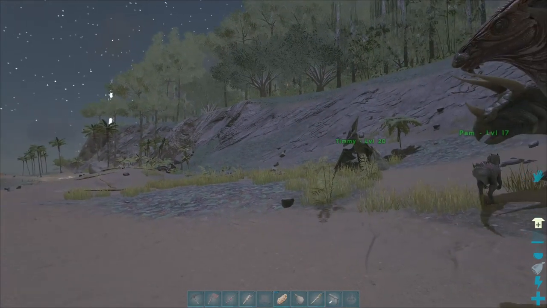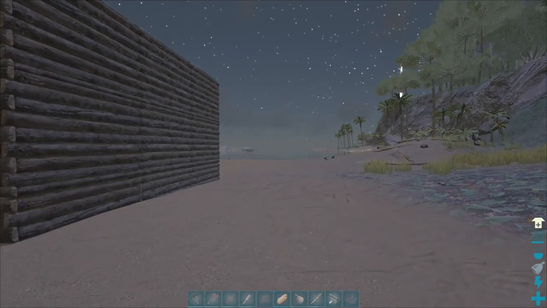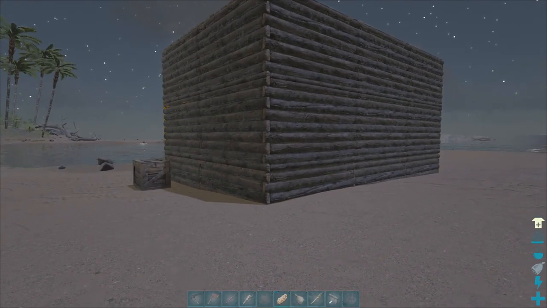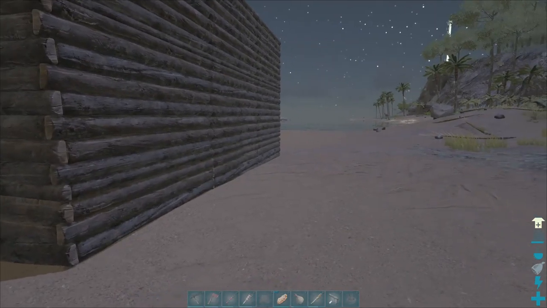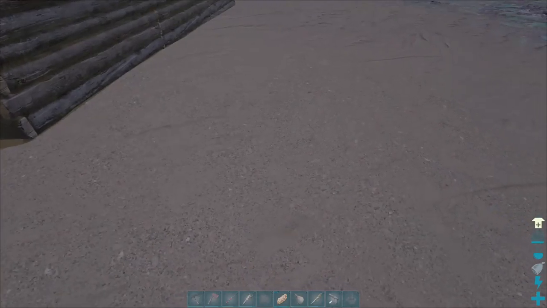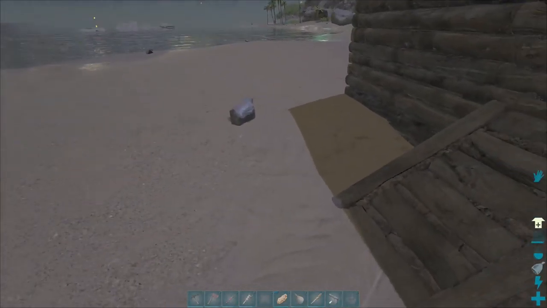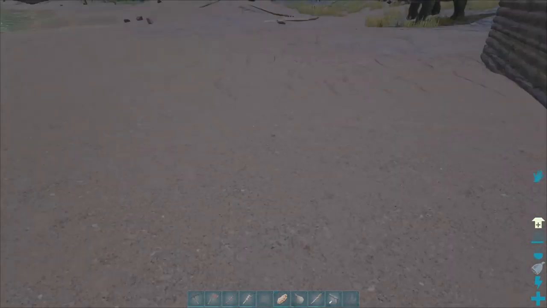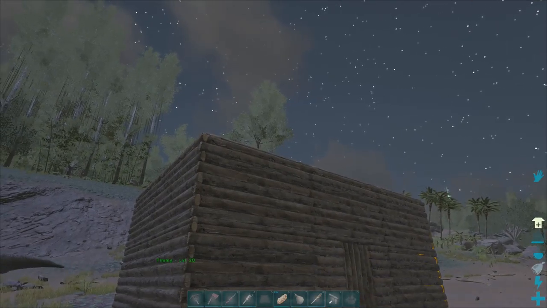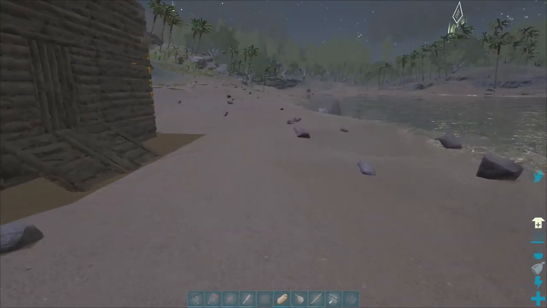Let's see. Anything else? I think that's it. I think that the next episode we're going to be adding on to the house. I need to learn how to make windows and stuff. We're going to expand at least one more level out this way. And then I'm going to put a bedroom in on this side, just a one room bedroom in here, and then I want to put storage up above, so we'll be doing that.